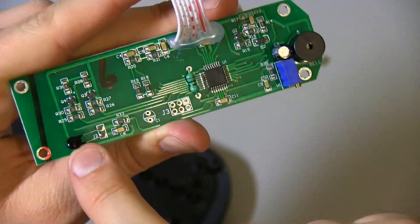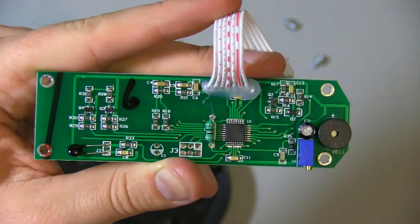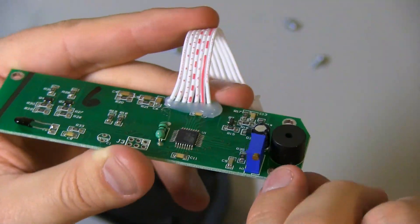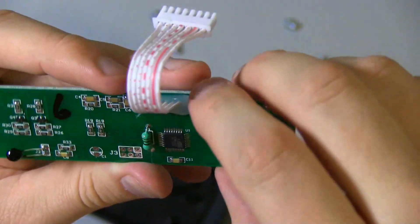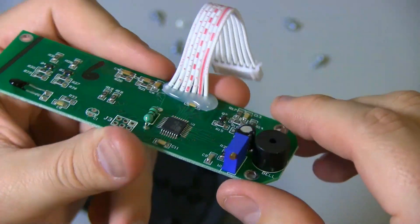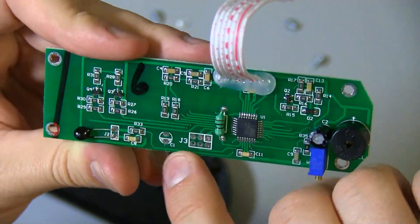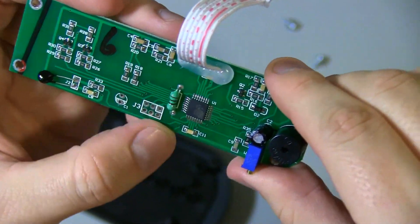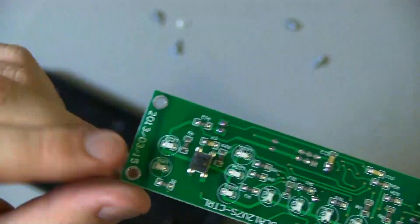I suspect this is a thermistor — if it gets too hot in the enclosure it'll basically shut off on thermal overload. There's a little PZO beeper and a little trim pot which I'm guessing is just to calibrate the measurements on this board here. You can also see they've got this little in-circuit serial programming port here, which would just be the normal sort of SPI programming port. Very simple. Again, 2013.